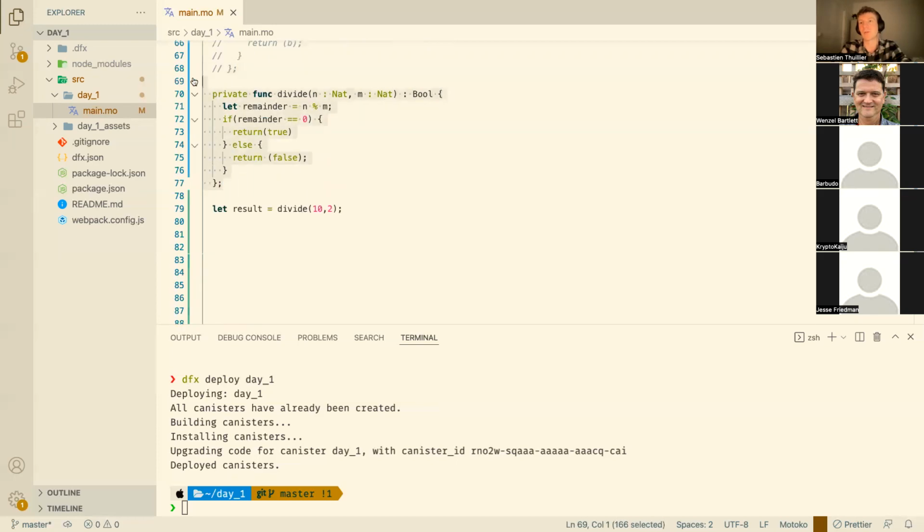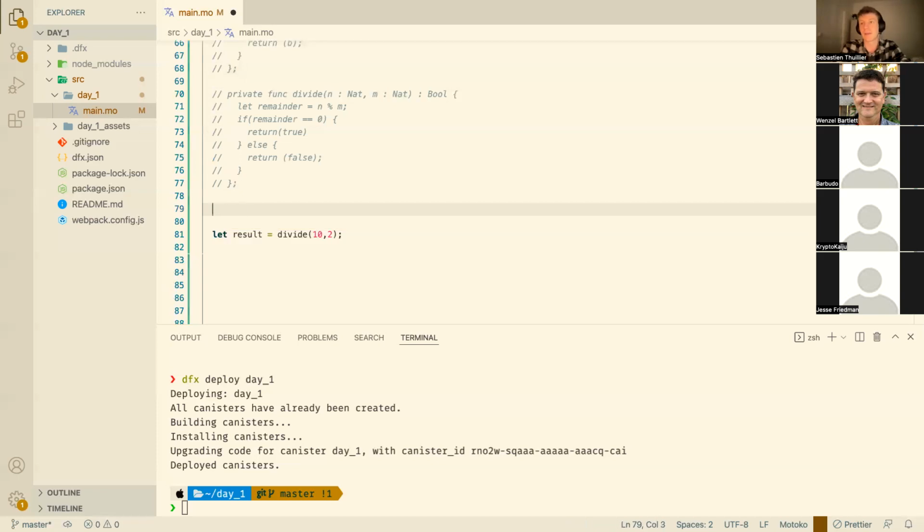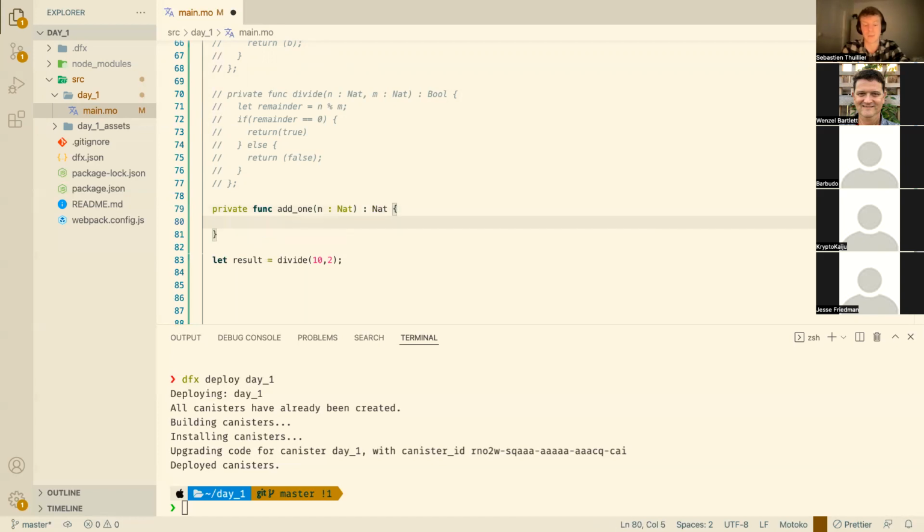So let's create a function, a private one, that, I don't know, add 1. So it takes a nat and it returns another nat, and it returns this nat plus 1.